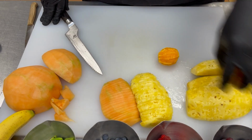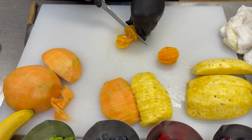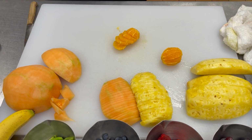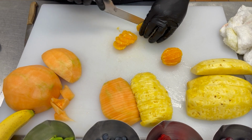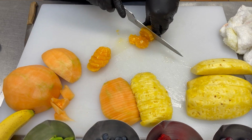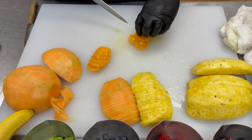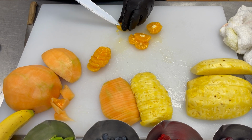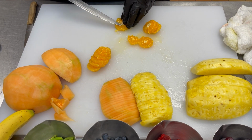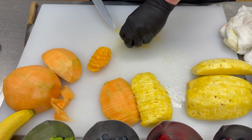Actually, real quick, I take my oranges. You can either do the supremes, or you can do little circles. One of the honeydews is cut up on the cart. Instead of peeling another one, we have one, so I'm just going to grab it. Now, a little thing here, on this seedless orange, there's a couple seeds. Make sure to take your seeds out. Whether it's lemons, limes, whatever you're using, customers don't want to have the seeds. And this makes a better eating experience without. So just pull them.